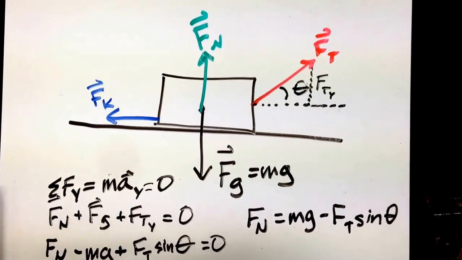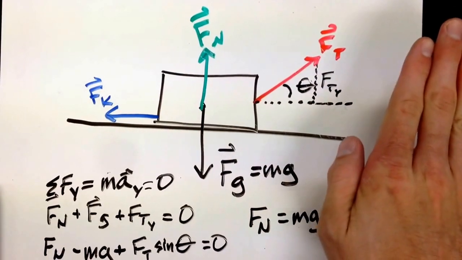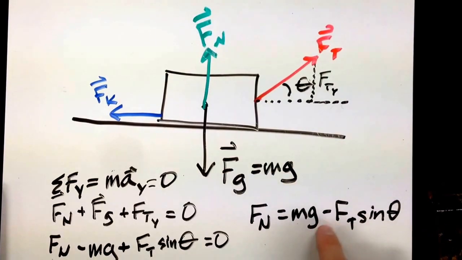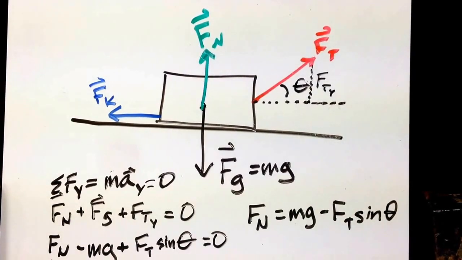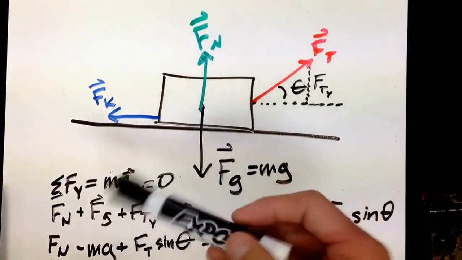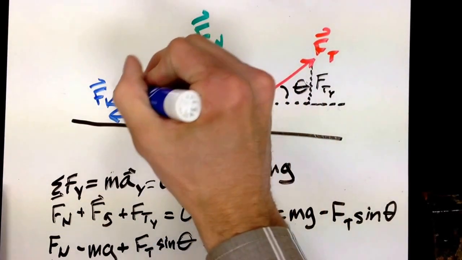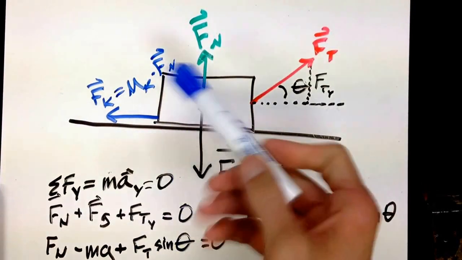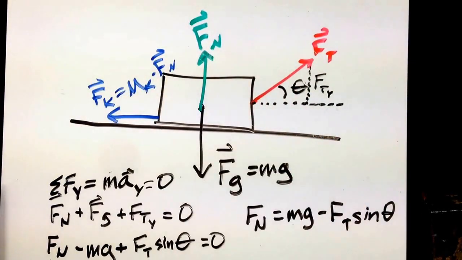So you see that if I wasn't pulling on the block, in other words, if it were just sitting here, there'd be no Ft, which means it would just be Fn equal to mg. But because I start to pull up, I am decreasing that normal force by exactly how much I am pulling up. Because of that decrease in normal force, there's also a decrease in the amount of friction, because friction is given to you as mu k times Fn. If Fn is lower and mu k won't change, because that depends on the two surfaces that you have, then your frictional force will be lower.